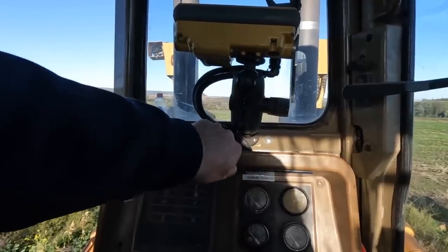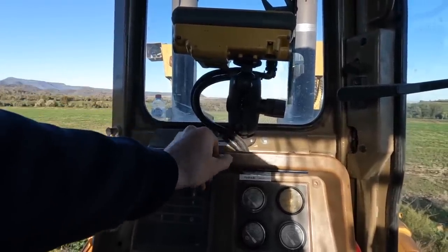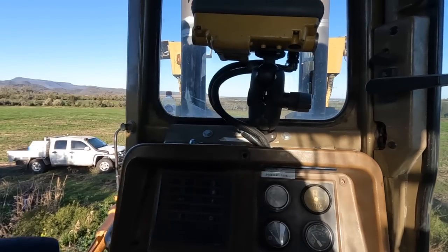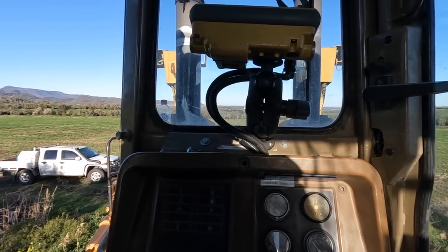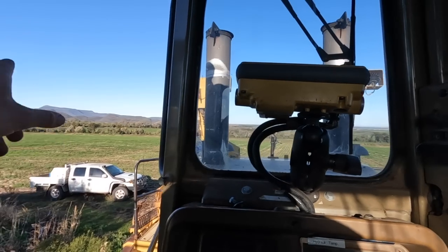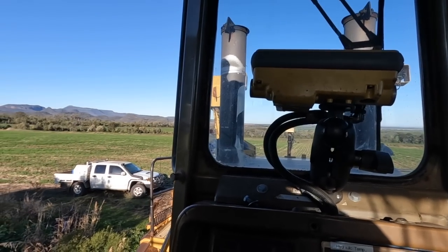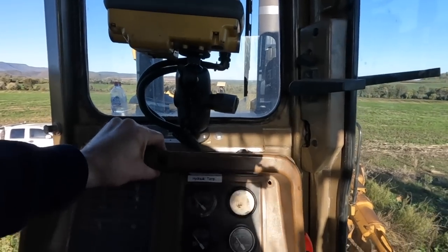So yeah, I'm just gonna have a quick look. I've got to spray this linseed again. I sprayed it about probably 5 days ago, and we did a grass spray on the linseed, but we're going through now and doing a broadleaf spray.